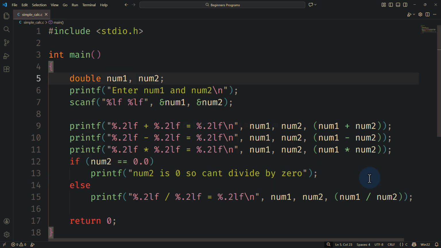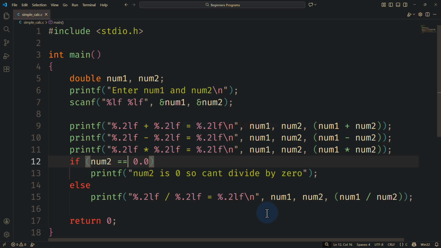Now the next thing that we do here is we will talk about the mistakes the beginners make. One thing is this divide by 0 situation, they don't check for that. The second one is if they have the comparison operator, instead of double equal to, that is for comparing, they use single equal to, which is for assignment. So this is one mistake the beginners make. And again, about the scanf function, we have talked about that in the previous tutorial.